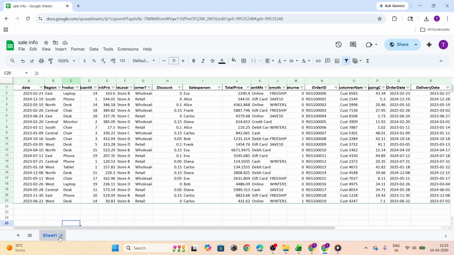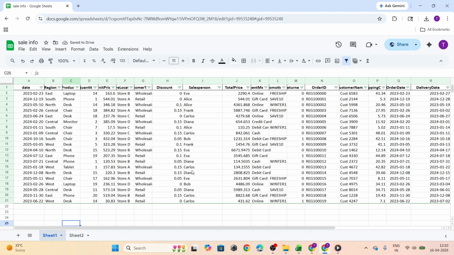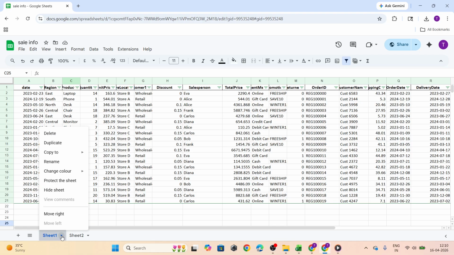Start by opening the Google Sheet that contains the tab you want to share. Make sure you are on the correct file and that the tab you plan to share has everything you want included. At the bottom of the screen, find the tab name, hover over that tab and click the small drop-down arrow that appears to the right of the tab title. This menu is where Google Sheets keeps options for managing individual tabs, and it's exactly what we need here.